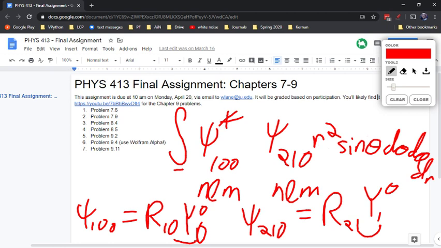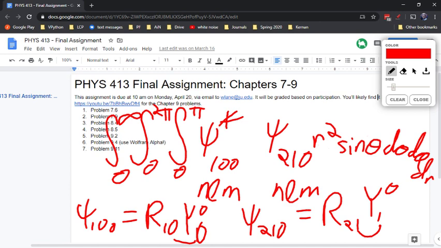So your theta is going to go from 0 to pi, your phi is going to go from 0 to 2 pi, and your r is going to go from 0 to infinity. And I did not plan this out well in terms of where I'm writing, but this is your spherical integral that you did in Calc 3, right? So you've done this plenty of times in Calc 3, where your measure is r squared sine theta d phi dr.